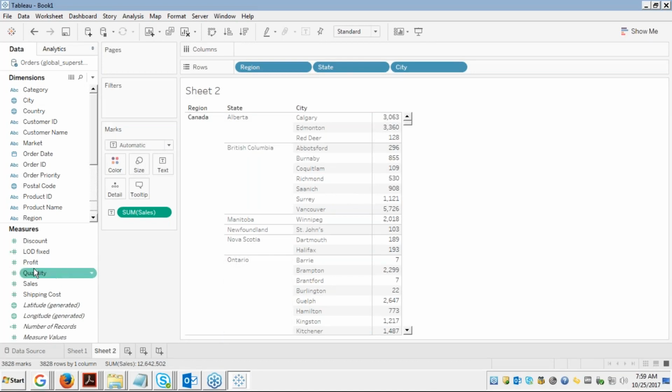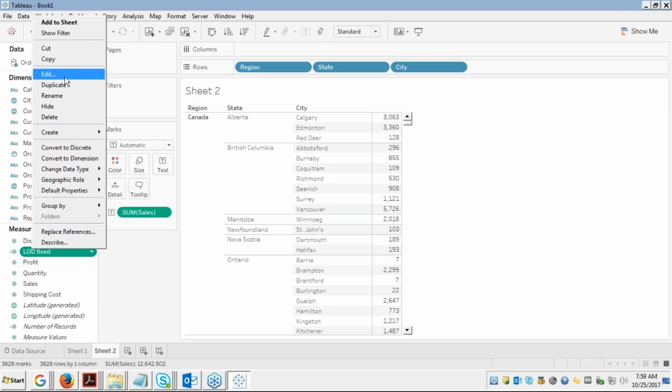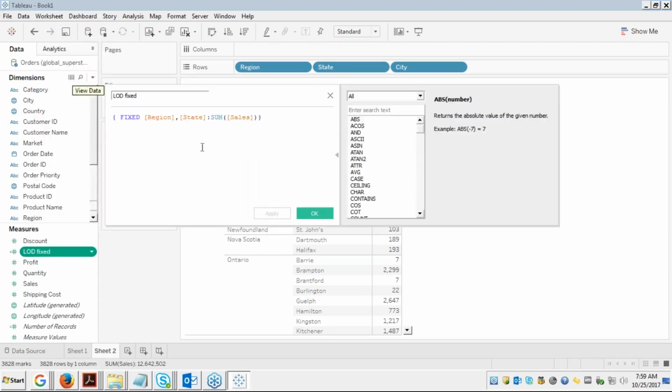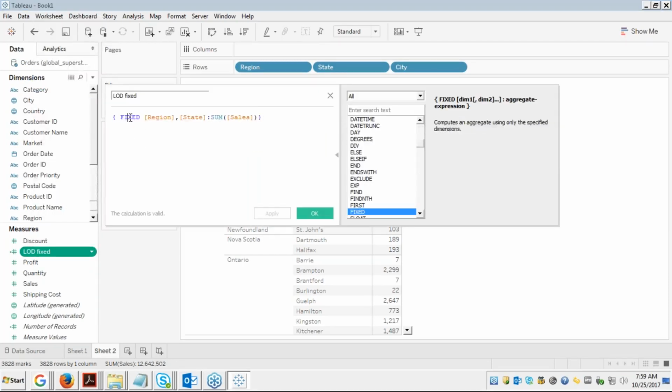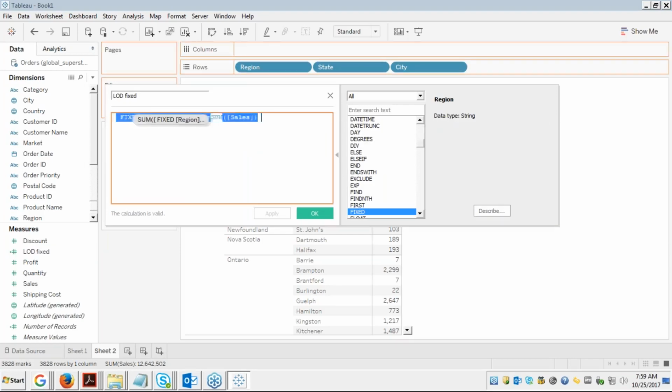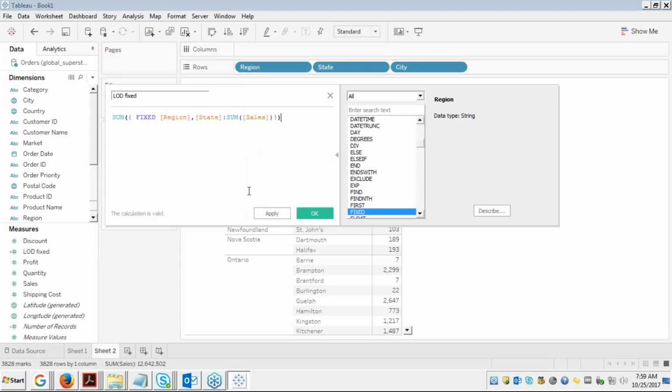So here I am taking this LOD expression and creating an LOD expression. What it is doing is basically fixing my region and state for my sum of sales. It is going to fix my region, fix my state, and compute my sum of sales here.